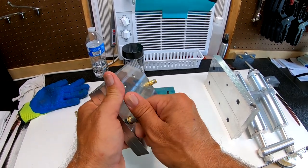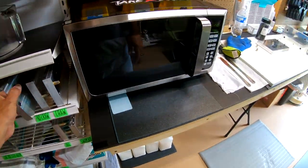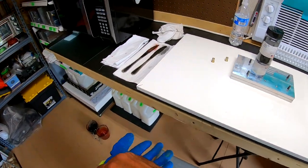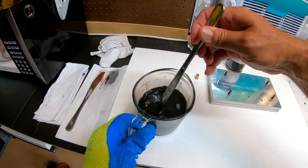But in this scenario here, we won't have to actually be concerned about which way the plastic shot into the mold, just as long as we don't turn our block while we're actually shooting. So let's pull these out and give them a look over.